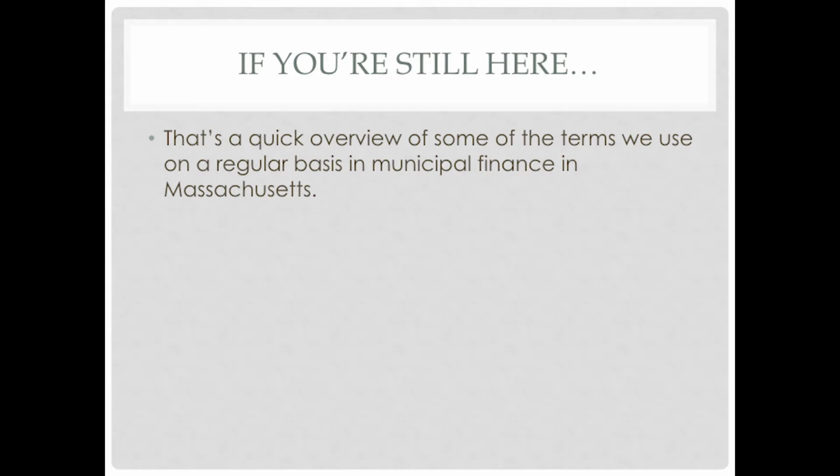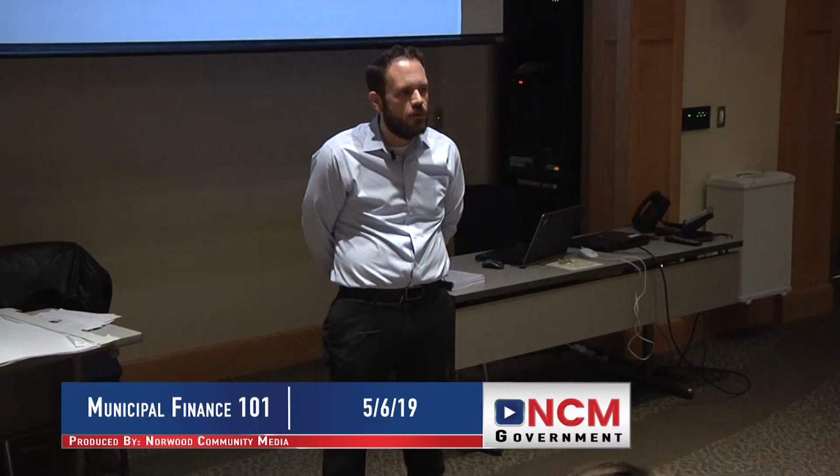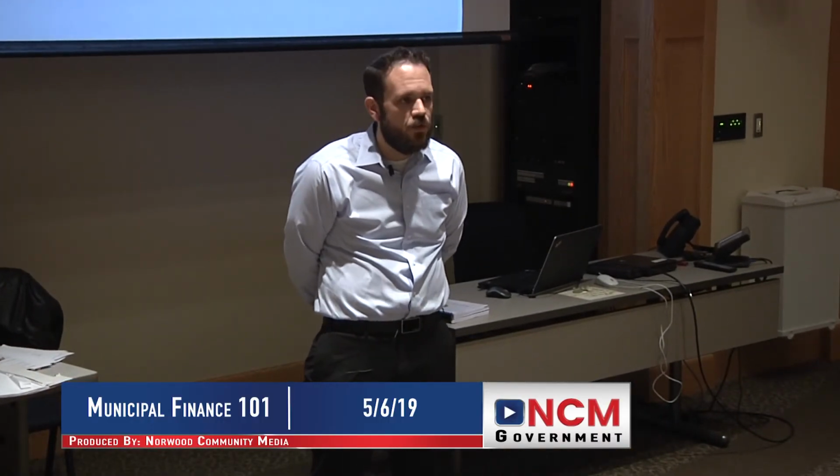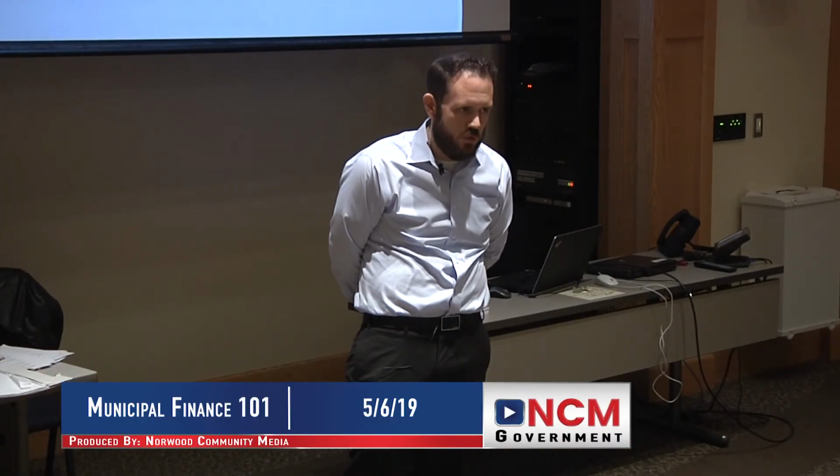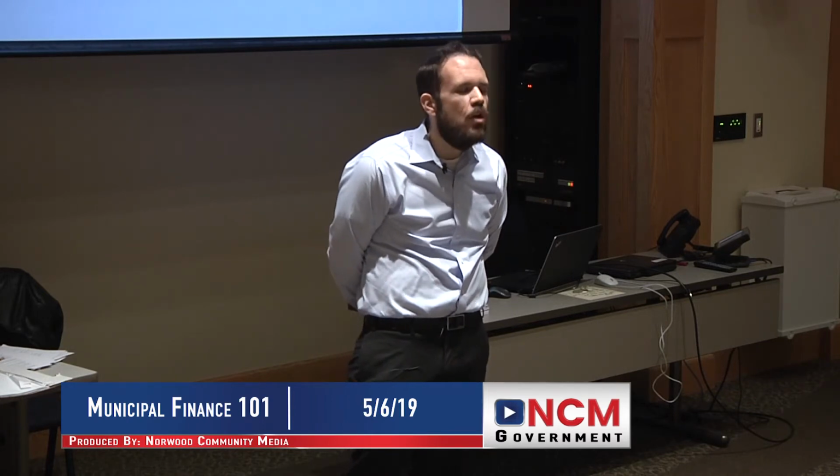I'm confused a little bit about the override. We're going to pass a budget at the town meeting. Then we're going to vote on an override. Are we passing a budget for not having the override? Yes. And then we get the override, and then, so I'll explain. Get a new magic budget?